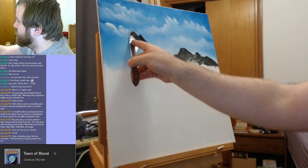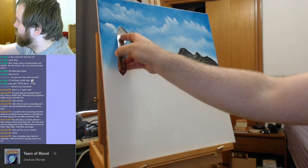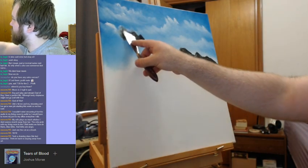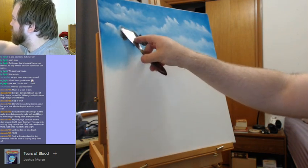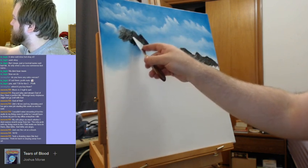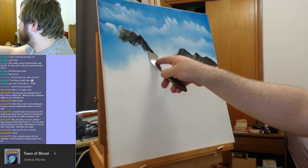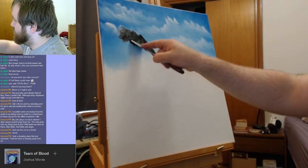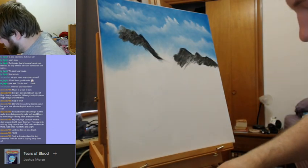Okay. Big boy. Our mountains will blot out the sun. I'm kinda covering up my cloud, but that's okay, I don't mind. This, we get a cliff looking thing. Yeah. Now we can come back and define that more when we do the highlights. They just look like two ugly splotches right now, but I promise they're mountains. I promise, you guys, don't you believe me?